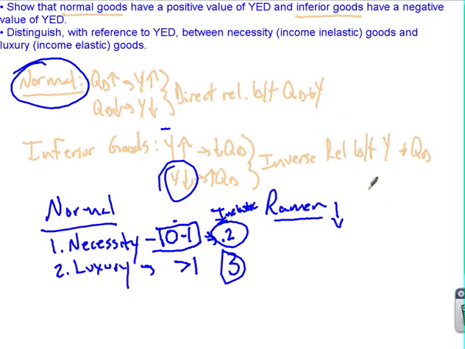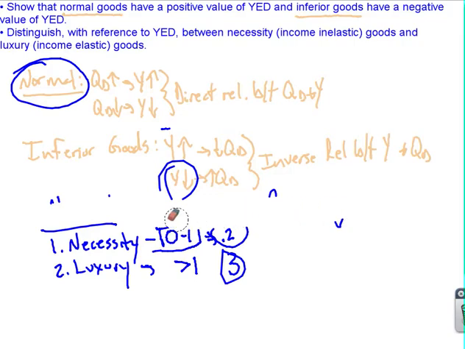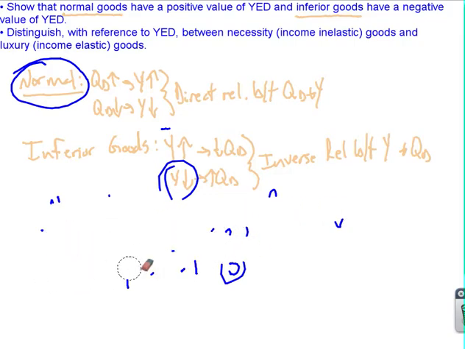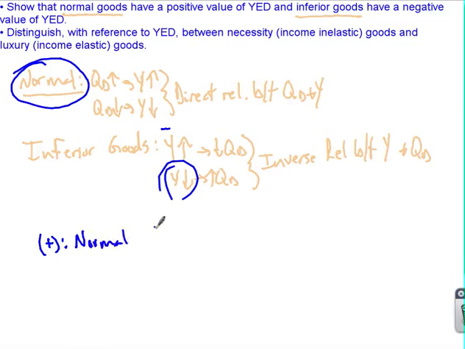Now, let me go over real quick the signs, because on the other slide, you'll notice, I should have just erased the whole thing. When we did those other calculations, you notice that some of them were positive and some of the signs were negative. And so if we have a positive sign, then that's going to indicate that this is a normal good. Because it's just saying if your income goes up, it fits this relationship here. If this is positive and this is positive, then it's going to be normal. All right. If this is negative and this is negative, you end up with a positive, and so it's going to make it a normal good.